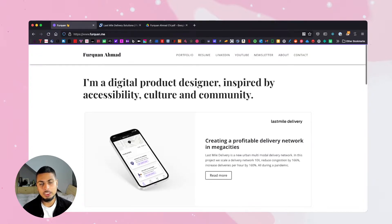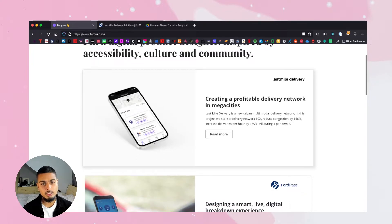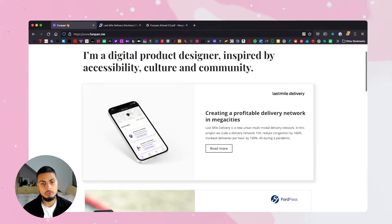And we've got here a bit about me, a quick little punchline, a headline, what I'm about. And then we've got the cards here with a bold title - hover on them and it makes it easy to know that you can click on them. We've got the number one case study right at the top. The recruiters only have a few minutes, so the chances are they'll be clicking the first case study. So make sure it's your best case study. If they want, they can have a little description before they click on it to see what this project is about.